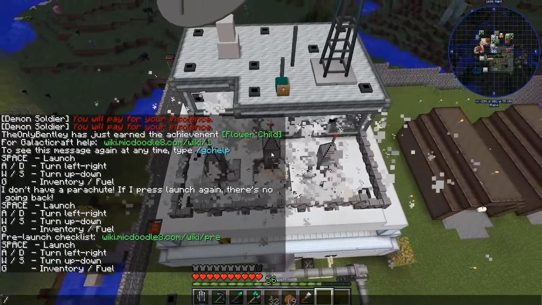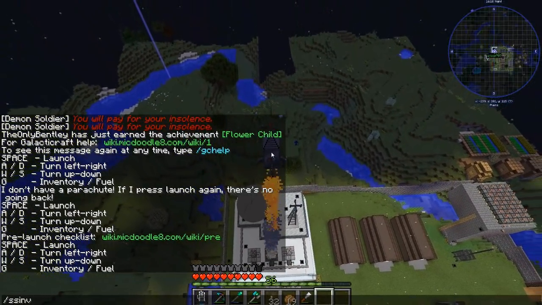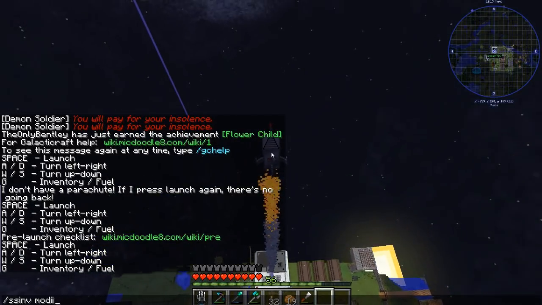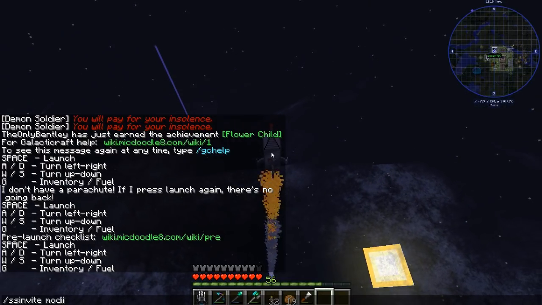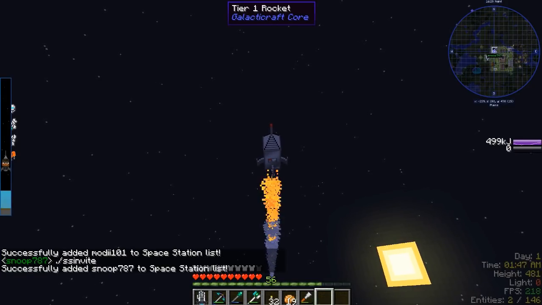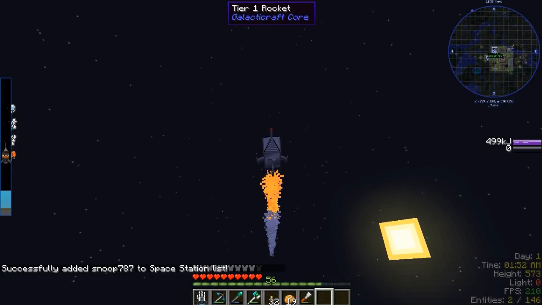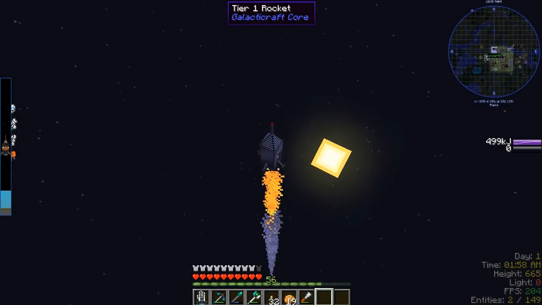Once you get there, you gotta do /ss invite and then our player names. /invite, Modii1... /ss invite. Invite, all one word? Like this. /ss invite. Without the dot. I've been added to the only Bentley space station. Yep. Do I have to do anything? I don't think so, now. Now we can go there if we... Okay, so we don't have to do one.